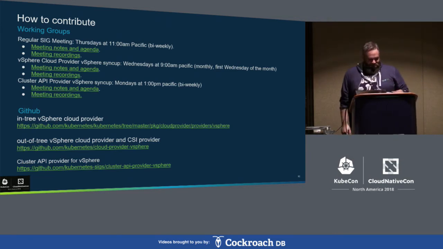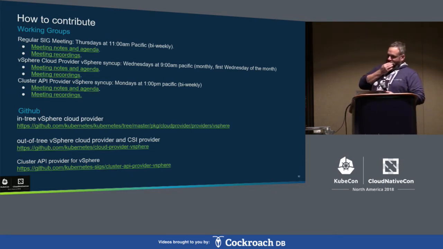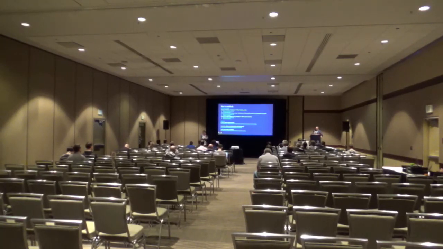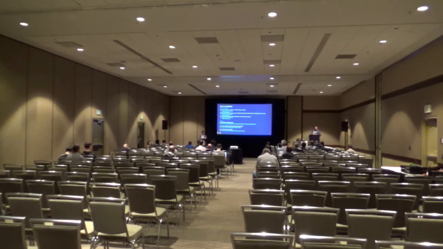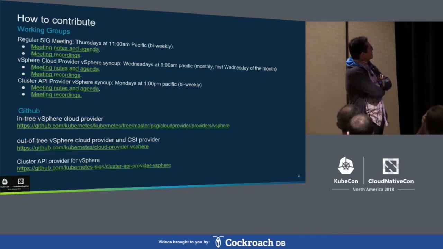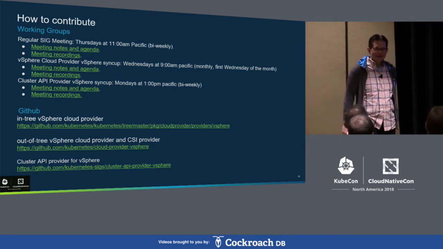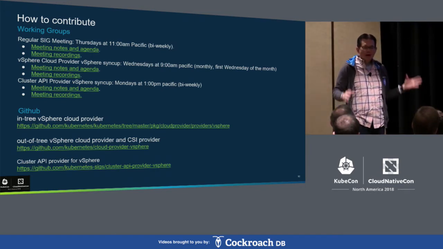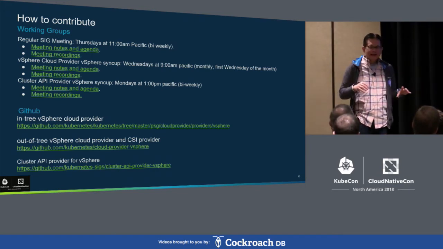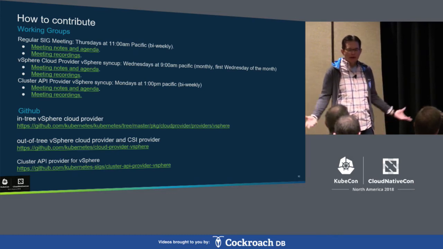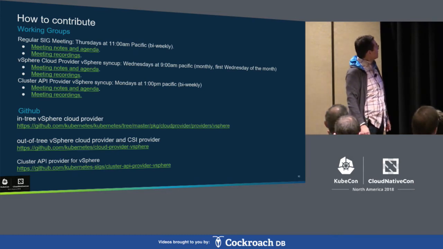Yeah. So this is the breakdown in how to get involved. We have an overall SIG meeting on bi-weekly intervals, and this is the big picture of all of vSphere on VMware infrastructure. So if you're an end user, definitely come to that meeting. If you have specialized interests, you can drill down. So the cloud provider is that abstraction layer for running on the vSphere hypervisor. I'd say that those meetings tend to be more developer focused, but like all of Kubernetes, there's nothing hidden here. It's all open source. You're welcome to get involved in those meetings as well.